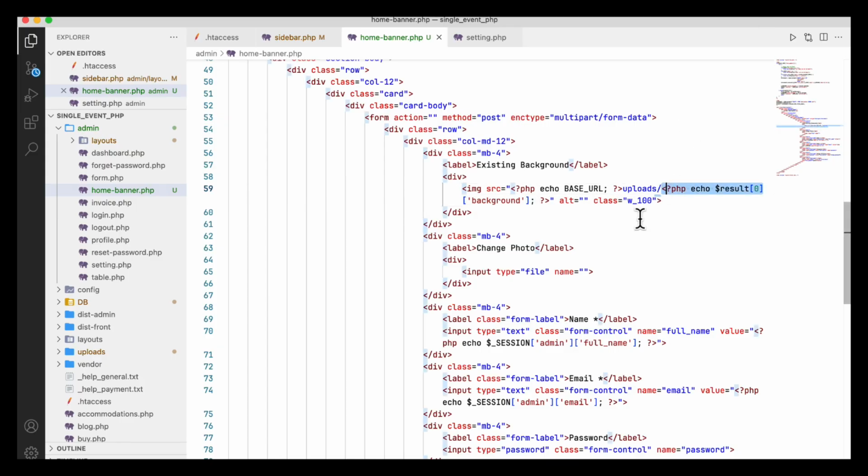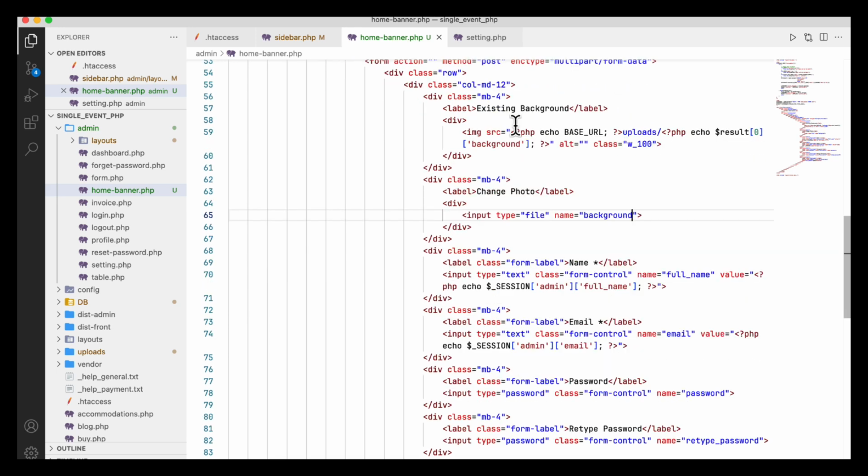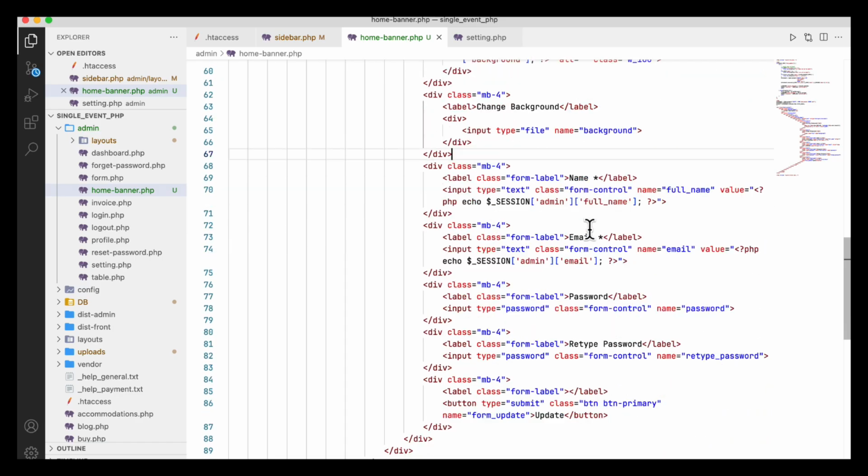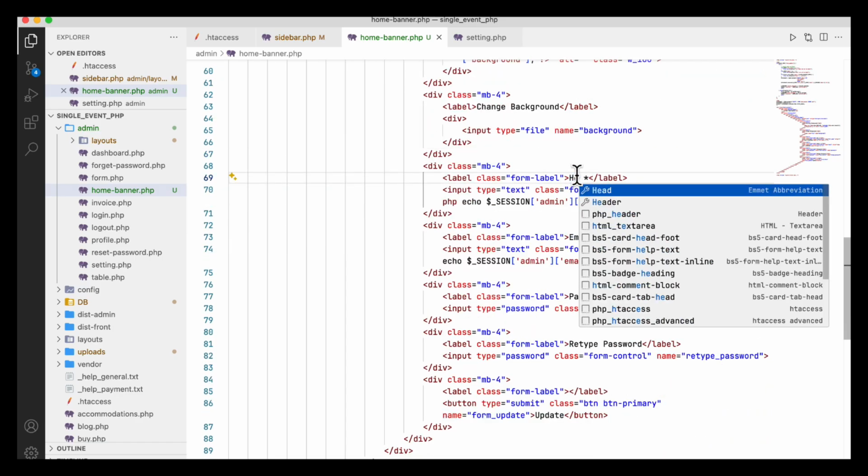Now I am going to copy this data because it will be needed, and here the name will be background, and here instead of photo it will be background. And then after the background it will be the heading.